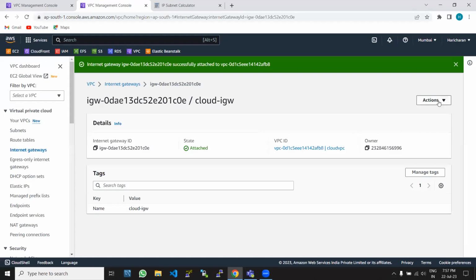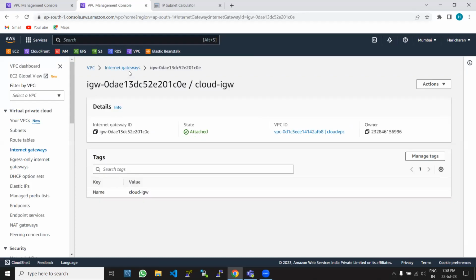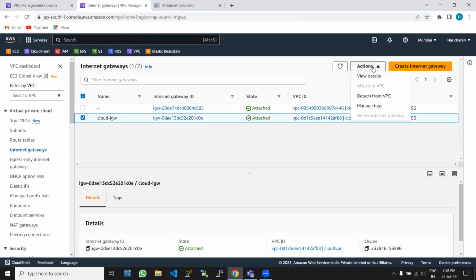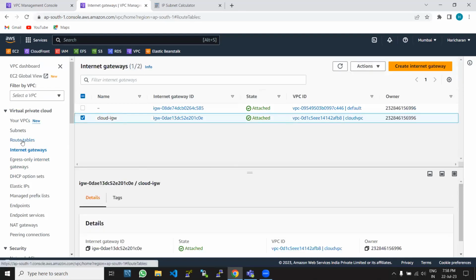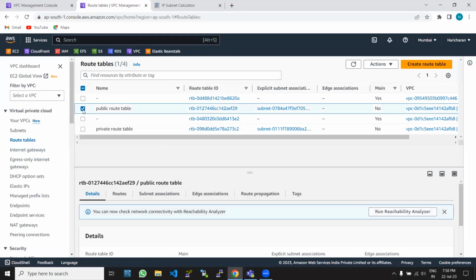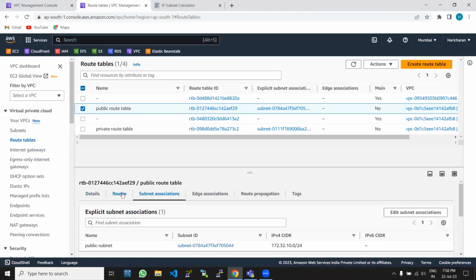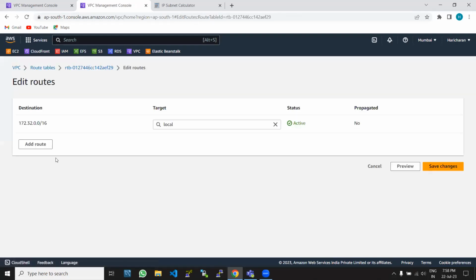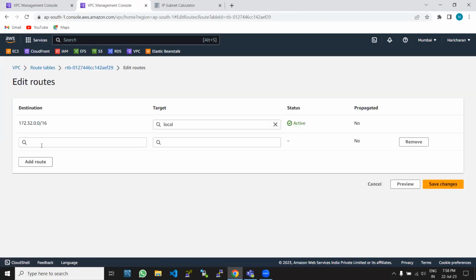So let's go back to route tables, and here the public route table is for the internet gateway. Let's go to routes, and here edit routes and add a new route.